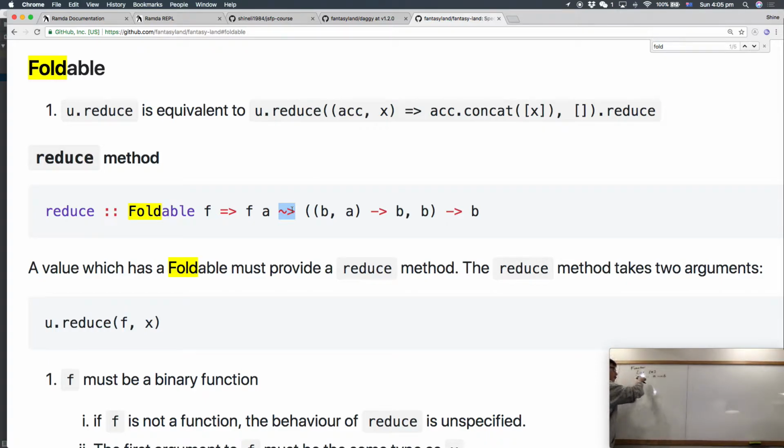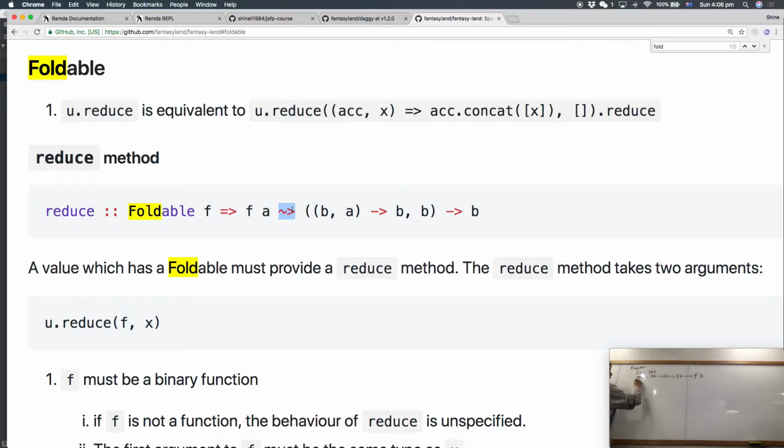Any question, just ask. If you don't understand, this is crucial, right? It's a function, it takes a function first. Let me just put a bracket here to make it clear. The first parameter is a function, and then it takes a FA, a container of A. In the sense of list, it will be a list of A. And the return value is a container of B. Yes, in the list sense, it will be just a list of B. So this is a generalized version.